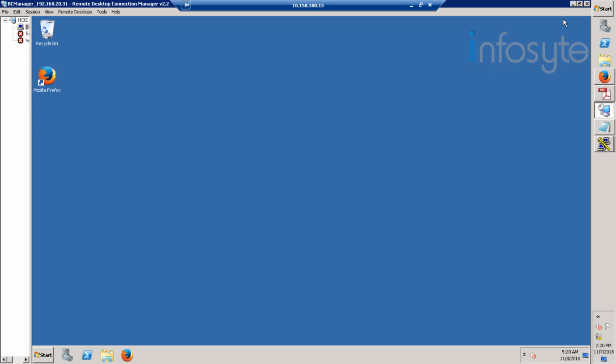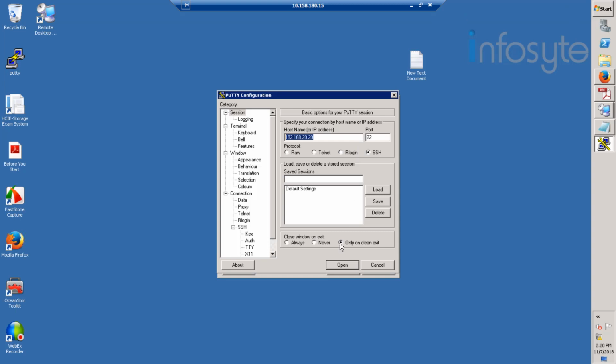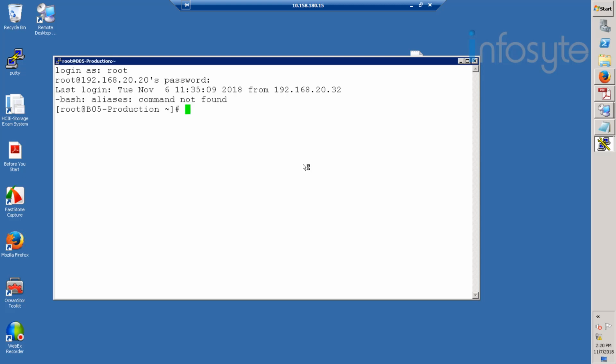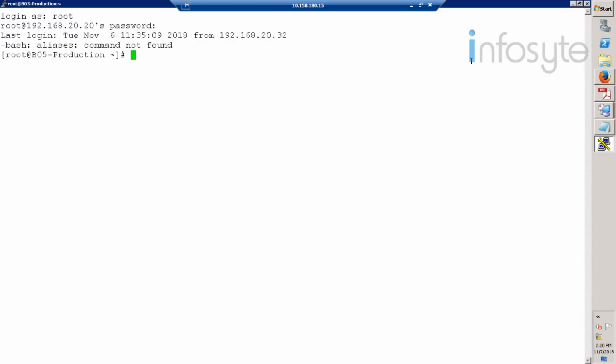Next, we are going to install BcManager on the Linux production host. Log in to the Linux production host. First, create a user account and name it rdadmin. Make sure it is using a bash shell.